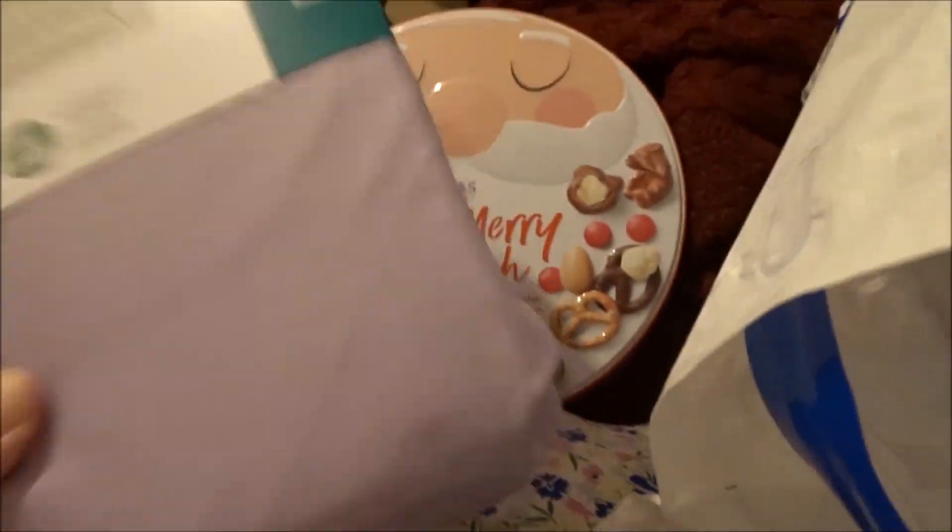Moving to the next bags - these are heavy! In this bag we've got the actual mattress sheets that will go on the bed. I'm going to put them on Thursday because my boyfriend's here on Friday, so it'll be nice to have brand new bedding. I also got some normal slippers - I requested both normal slippers and the ones to stop me from falling down the stairs, so I'm very happy to say I got two pairs.